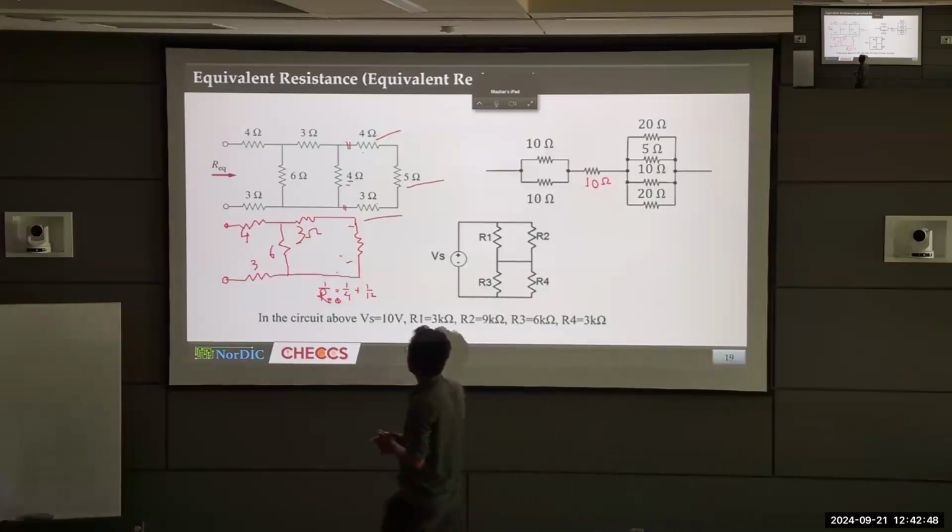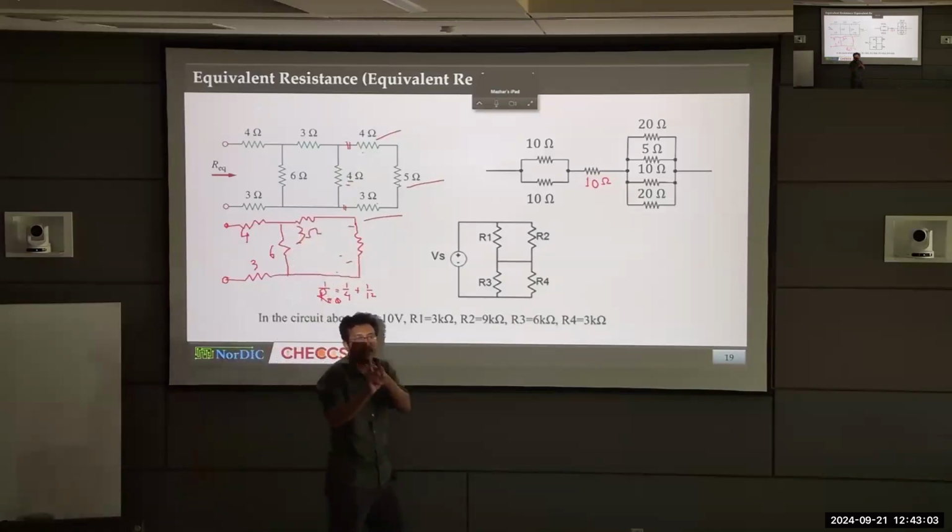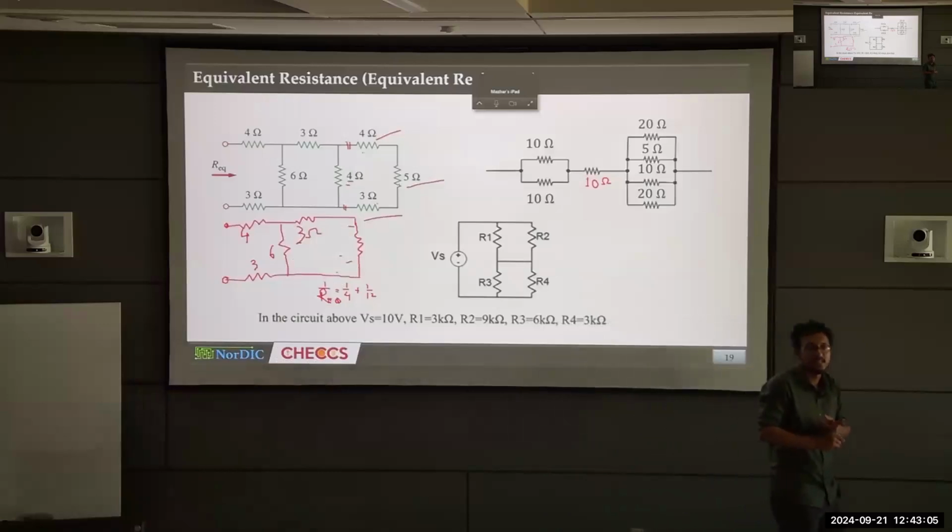So can someone tell me, the value of this resistance is 3 ohms, right? We have just calculated. These resistances are in series or parallel? Series. So you can just erase these 2 resistances and connect one equivalent resistance. And what is the value of the equivalent resistance? 3 plus 3, 6 ohms. So what I will do now, I will erase this, and I will just connect a 6 ohms, right?